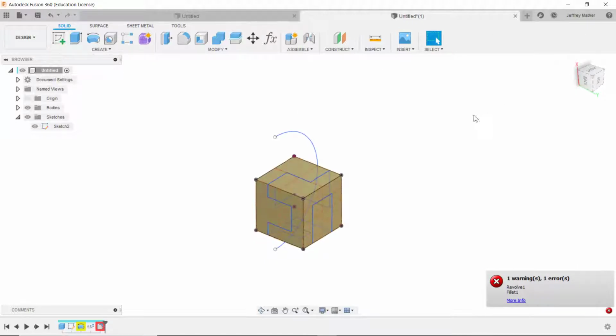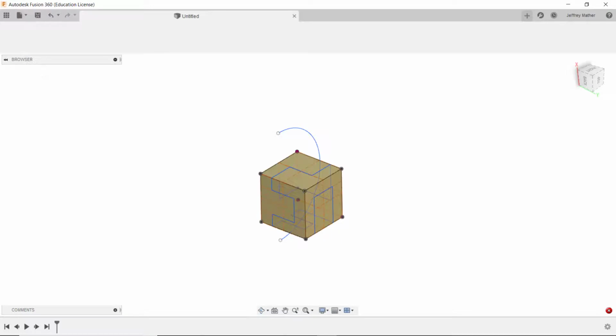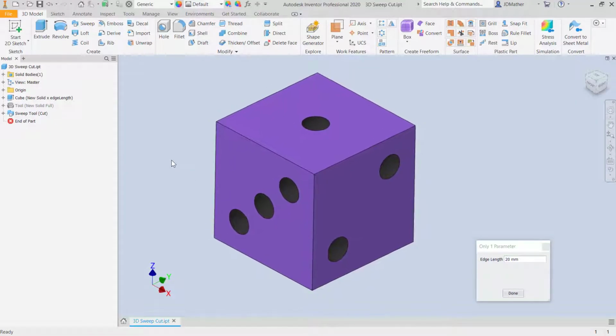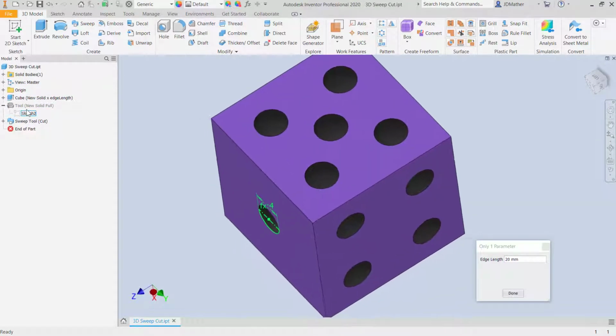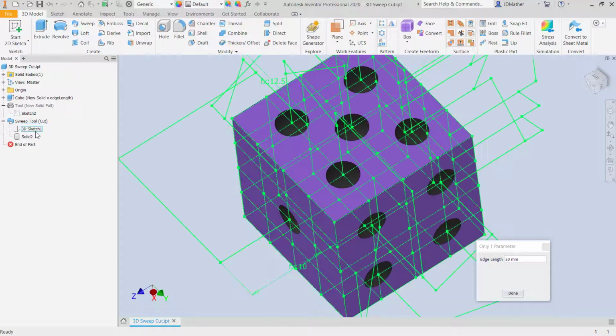So that was out-of-the-box thinking in Fusion 360, and I want to take a longer look at that one. And then for an Inventor solution, and this one was really clever thinking, the cube, a revolve tool, and then use the new sweep cut. And let's take a look at that 3D sketch.